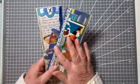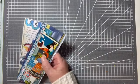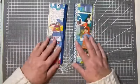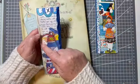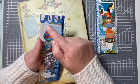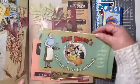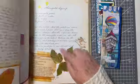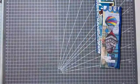The one I want to make is more kind of traditional. It's birds and flowers. Let me just move those topper books out the way. So for the background, let me show you what I use for my background for these two first. So the background of this one, and you can keep some of the background, that writing there is actually the paper, and this writing here is the paper, and it came from this book which I got in a charity shop. It's Ma Bruin's Button Ben cookbook. The Bruins are a famous cartoon strip here in Scotland, and it's got some great writing and some different handwritten fonts and whatnot.